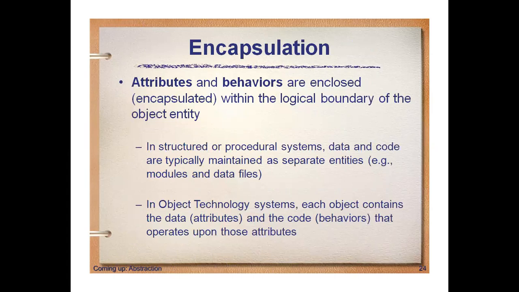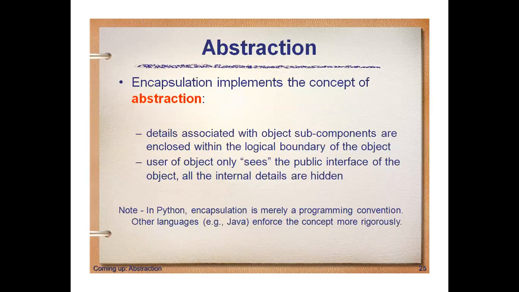This works with the help of encapsulation. The attributes and the behaviors are enclosed and encapsulated within the logical boundary of the object entity. Sometimes the TV is an encapsulation, or the remote control is an encapsulation. We need to know the difference between these two terms. Sometimes we do not even know how the TV background is working. The object is the remote control, through which we understand how, by simply pressing a button, the system works. So all this terminology is known as encapsulation.